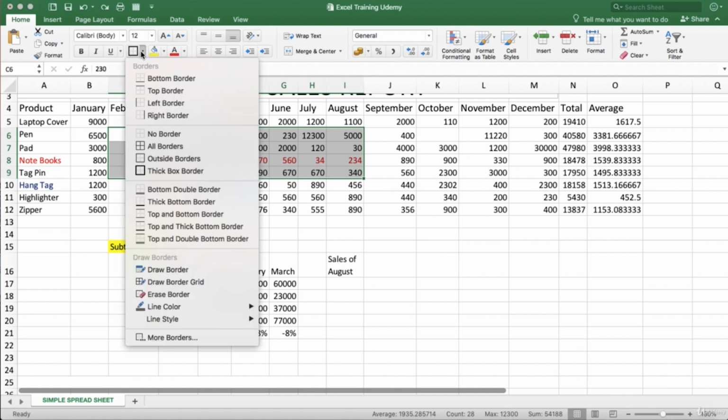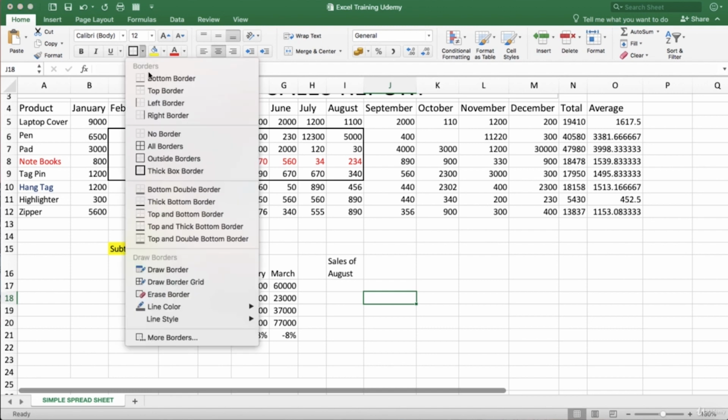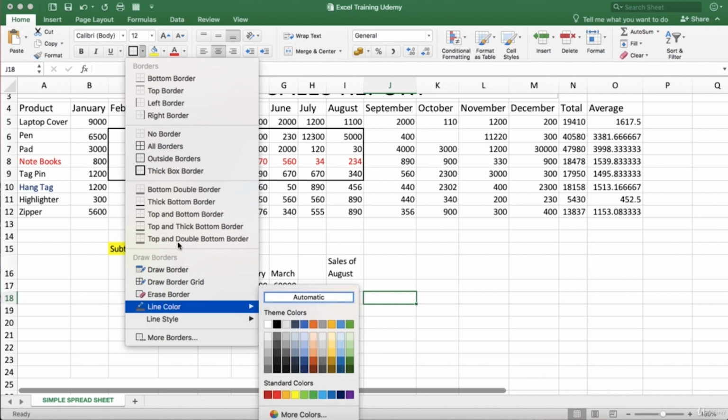Clicking the right side, you can see different types of borders that you can use. Here we are using the thick box border. After clicking this, the data is differentiated by this border.